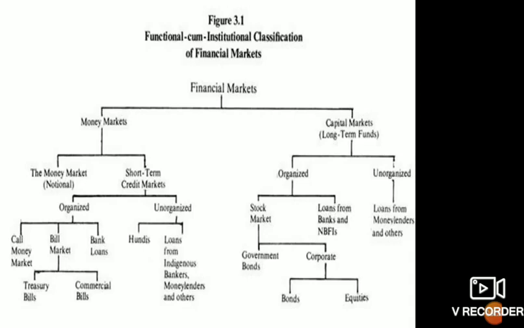Under the stock market we have government bonds and corporate securities. A few public companies may sell their equities. The government will not sell equities in its name, but it can sell bonds, called gilt-edged funds. The corporates can sell both equities and bonds, the private companies and even the public companies.